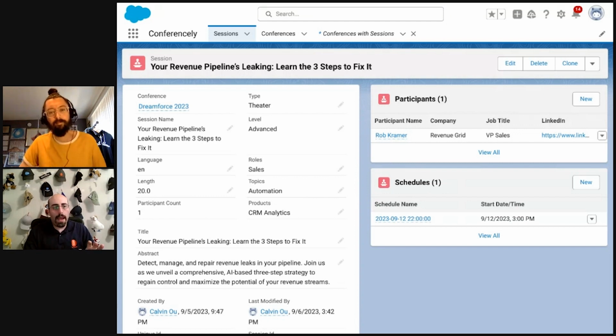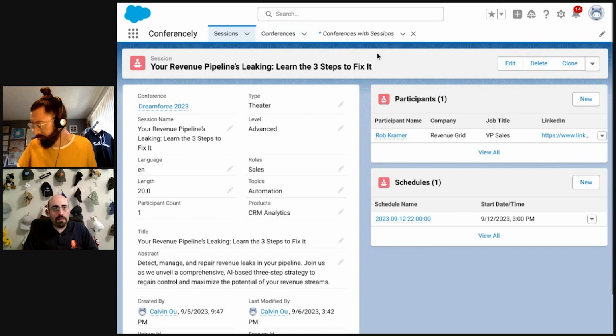And so if we were trying to maximize our efficiency at Dreamforce, we could do assignments where I say, okay, I'm going to attend this talk at this time. Chris, you attend a different talk at the same time. And that way we're not in the same room at the same time. We both take notes and we can just share each other's notes. And so we could really maximize making sure that we're using that short window of 3.5 days, if even that much, to get as much out of it as possible by having an assignment or ownership or something like that on the records.